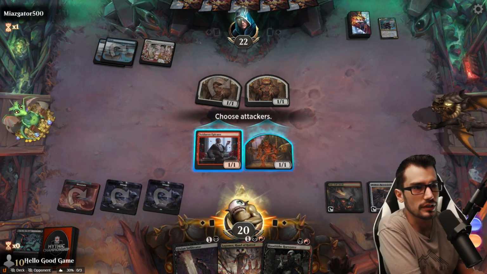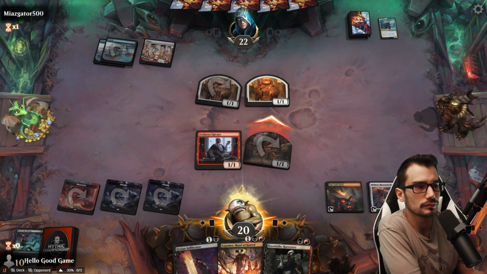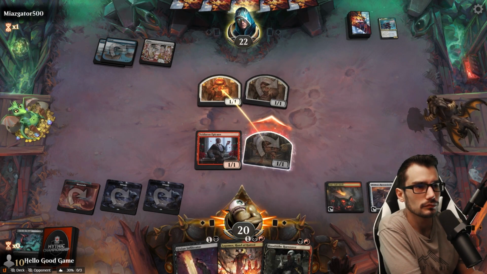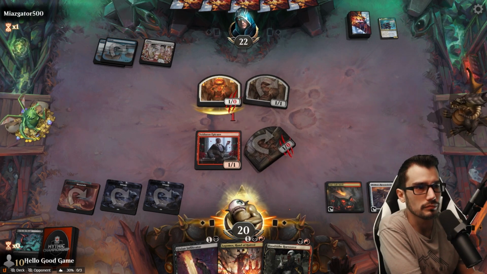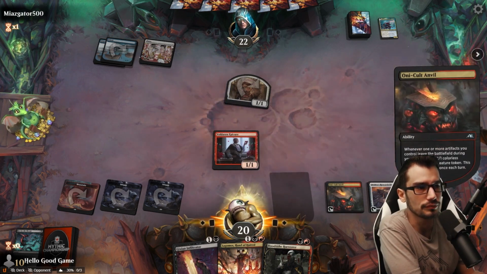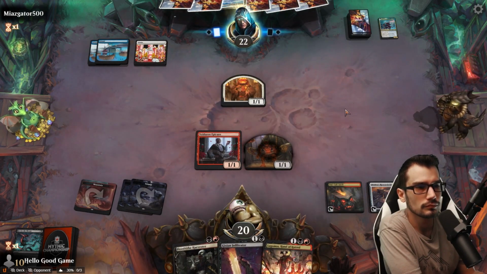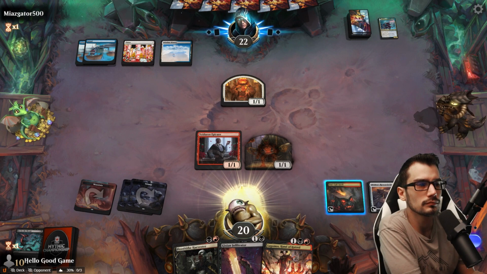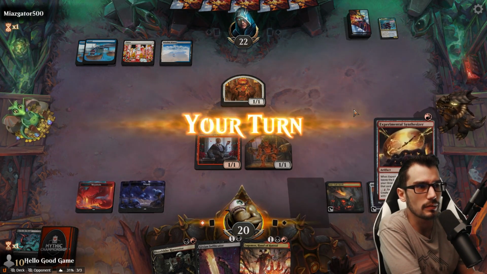Of course, I would have liked to maybe play that Infiltrator from the hand, but this is the requirement. We can actually just let this die. Take the trade. It replaces itself. They really have the ability to outpace us.